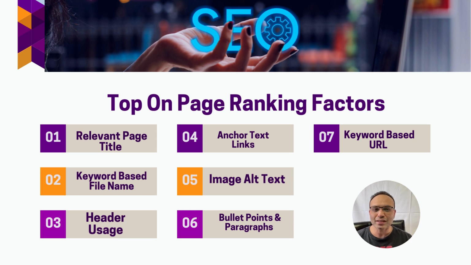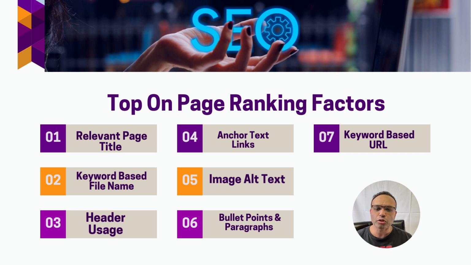Now, the number one thing that you need to be aware of is the relevant page title. A page title that consists of a relevant keyword is completely appropriate here, as the presence of a keyword in a page will allow searchers to reach your website or your blog, because search engines are going to identify that your website is relevant to the searcher's query.